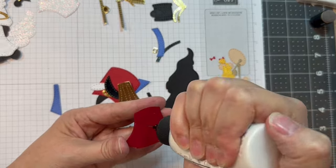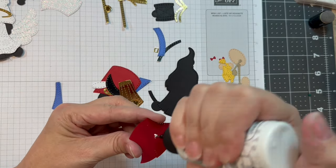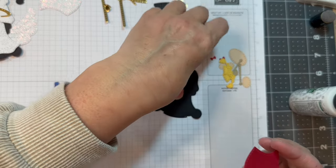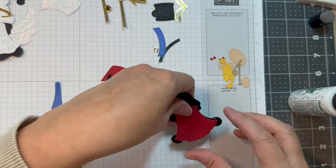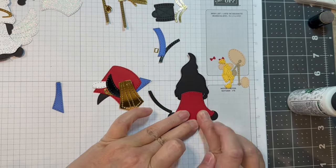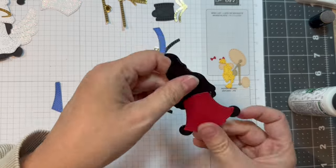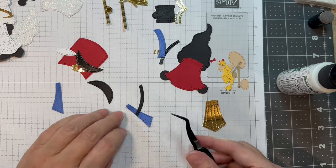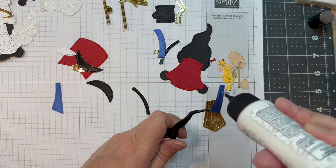First I cut out my little shadows or silhouettes of my gnomes out of black cardstock. Now I'm going to add her little dress, and that was cut out of Pure Poppy cardstock from Paper Tray Ink. I'm using Barely Art Glue to stick everything together. I do make a mistake in this video and I left it in so you can see it, so keep that in mind.